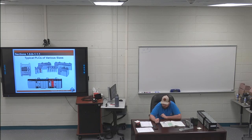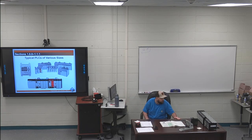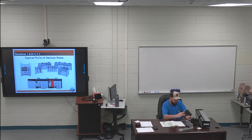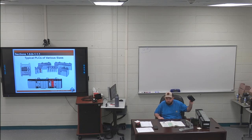So usually, I think I have one of these in my attic somewhere, but usually you're putting your inputs on the top and then your outputs on the bottom. So this would only have 4 outputs on it. Whereas, like this first DC output card has 35. This is called a Slick 5000. That's a micro PLC. So that would have 5 outputs versus 30 something in one card in the big one.